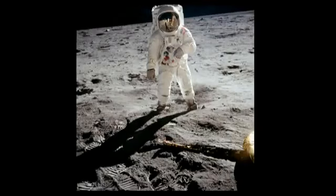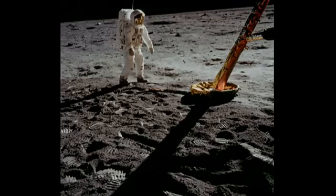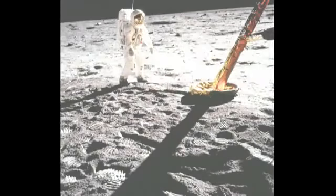The Apollo 11 photographs have a ton of inconsistencies, not the least of which is this spotlight effect we can see here. If you play with the brightness a little bit, it accentuates the fact that the guy is standing in a circle of light. In more than one photograph. There are later Apollo mission photographs that do seem to show what looks to me like sunlit terrain. Unlike the Apollo 11 photos.